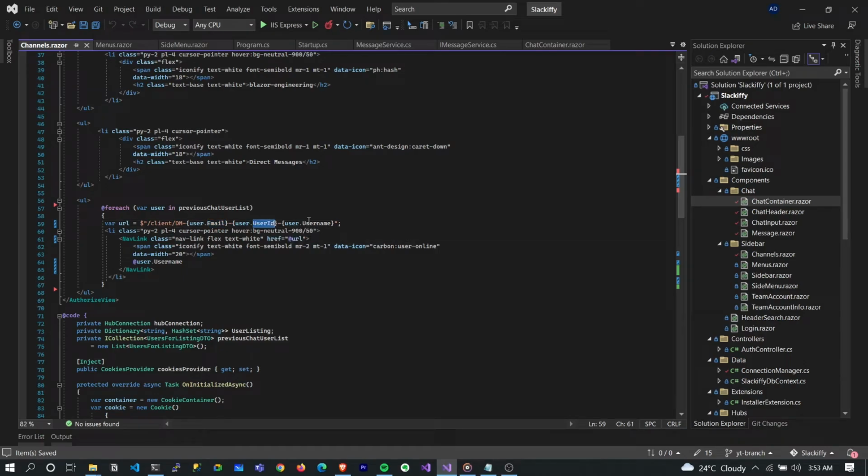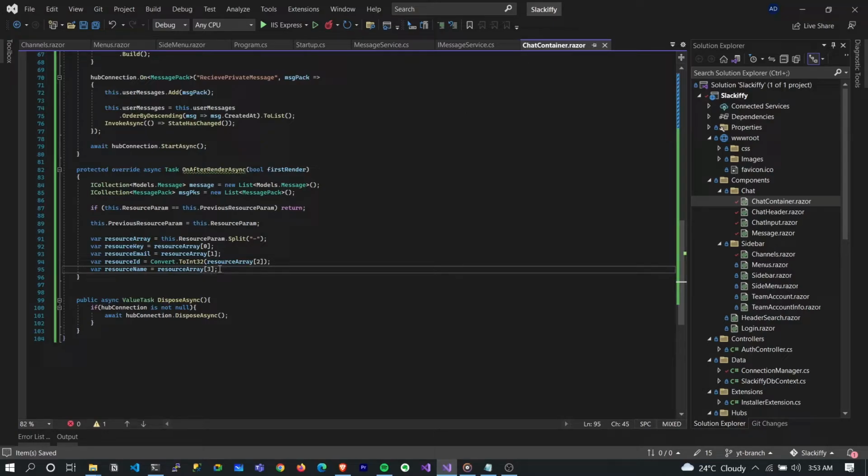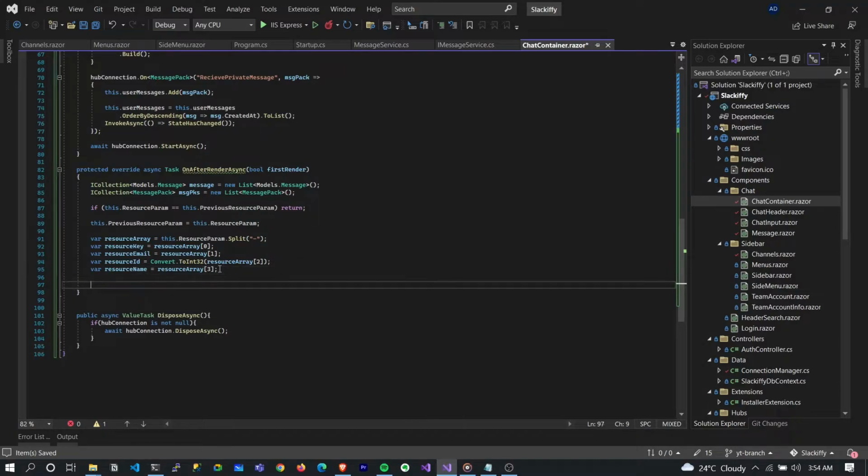Second, which is the email. Third, which is the user ID, and fourth, which is the username. And that's what we're trying to get. All of this information is stuffed up here so that we do not have to hit the database. And I've said this 1,000 times now, but you get it.